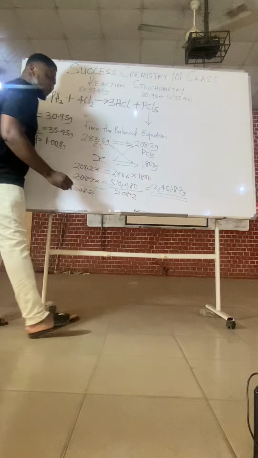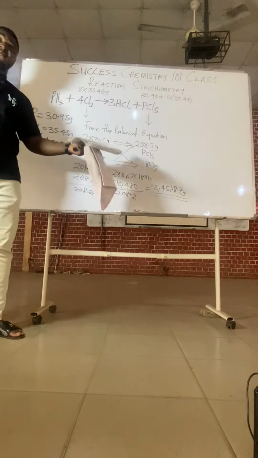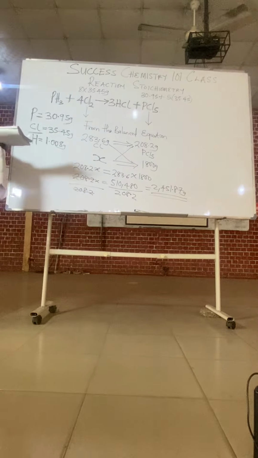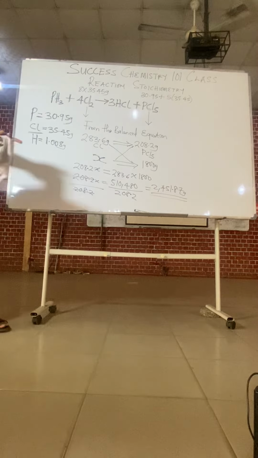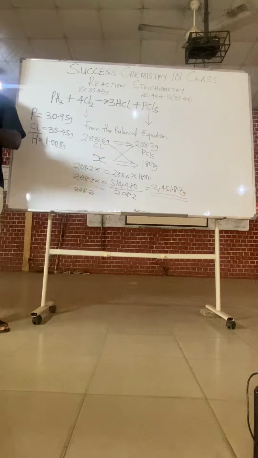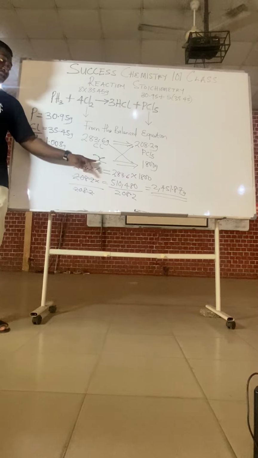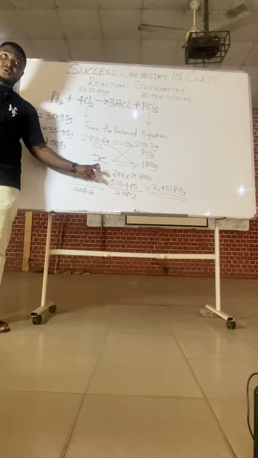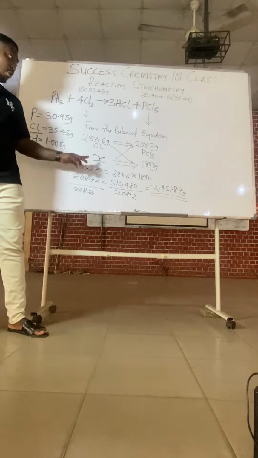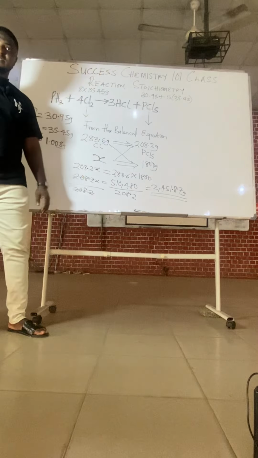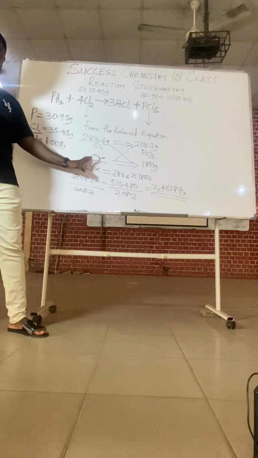Class, this is the mass of chlorine that will produce 1,800 grams of PCl5. What kind of stoichiometry do we call this? Mass to mass. Because there's mass on this side, there's also mass on this. They could have said what mole of chlorine. They could have said what is the number of moles of chlorine that will produce 1,800 grams of PCl5. That one is mole to mass, because this guy is still mass, but this side is now moles.